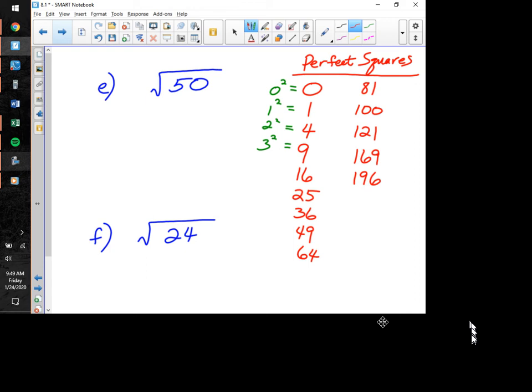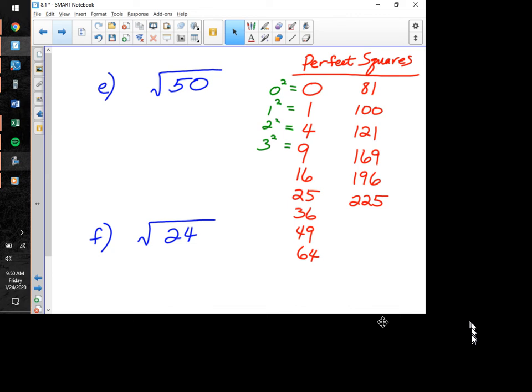15 squared, you told me yesterday, was 225, and that's really honestly about as far as you would need to go. Again, could we keep going? Sure. Anybody know 16 squared? 256. 17 squared? 289. 18 squared? 324. It goes on and on. And unless you're super cool, you don't have those memorized, and you probably don't need to, let me be honest. Okay? So everybody, those are the first 16 perfect squares. Again, there's an infinite number, but that's probably all we need to know.